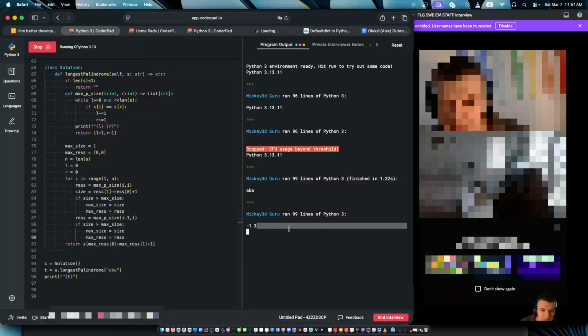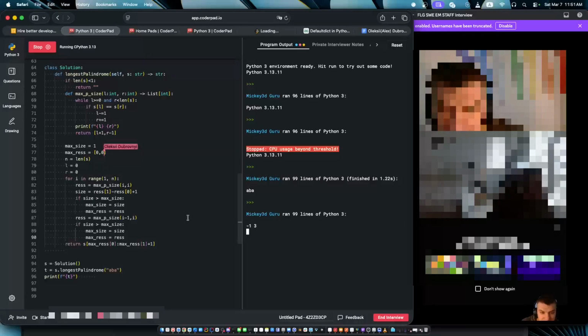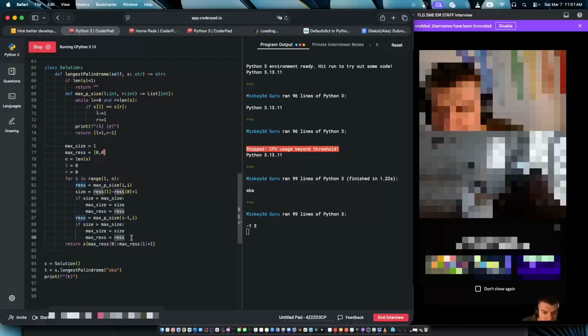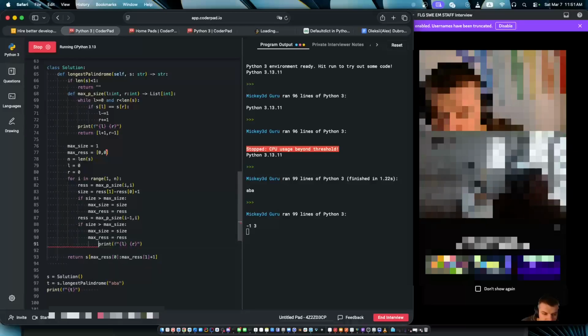Right, so minus 1, 3. So that's L plus 1. So I do left and then right. That's what to print here.